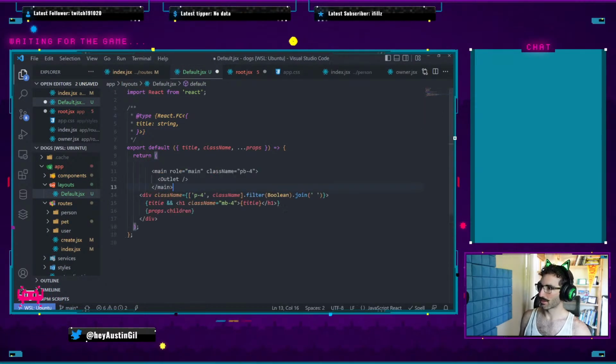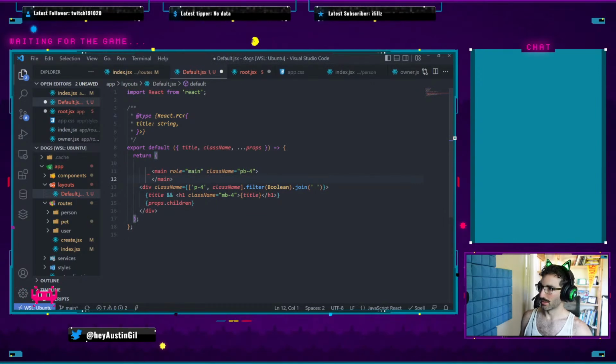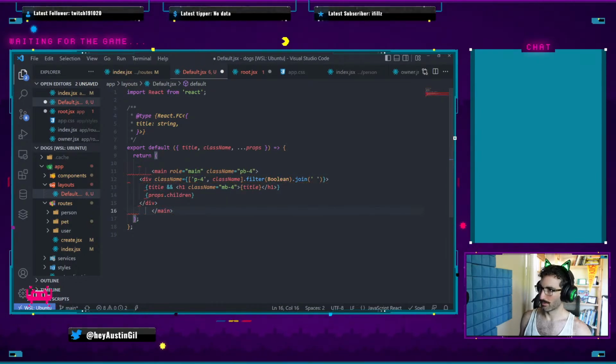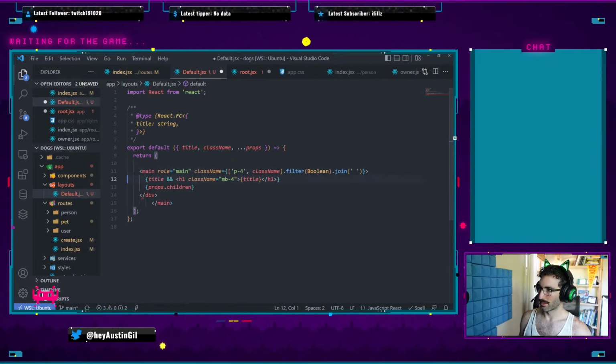We're going to come down here and say the main content. It's going to be wrapped there. This class name is going to replace this one, which originally just had padding on the bottom. Now it's got padding all the way around. That's good.